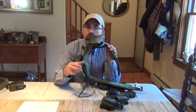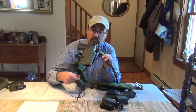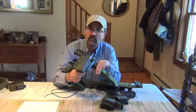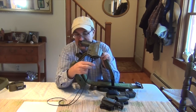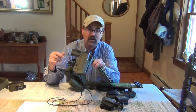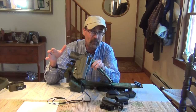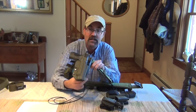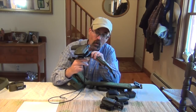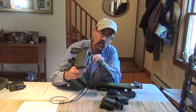And rather than wrapping your leg up with a big piece of cloth or a big piece of belt, they've gone with this low-tech system. It's just paracord that you can tie around your leg lightly, sort of like the old cowboys did with that belt and holster. You just secure it to your leg. So if you need to do that, you can do that. If you don't want that, you can simply take this right off, right? It's just looped right through here.